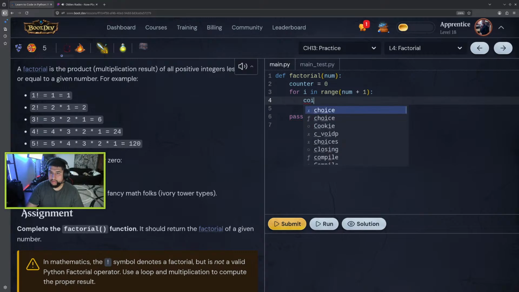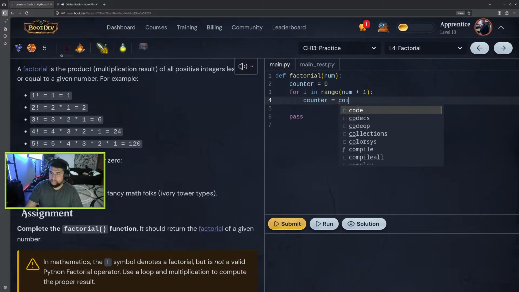Counter. No. I don't know if I'm on the right track.